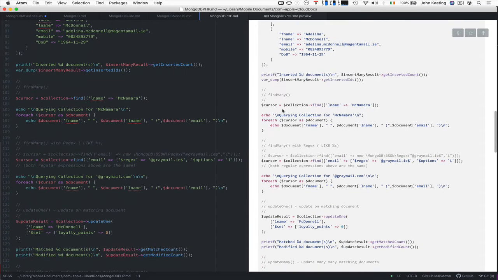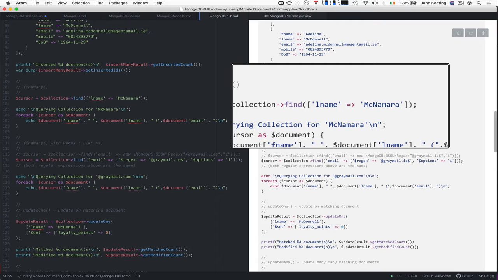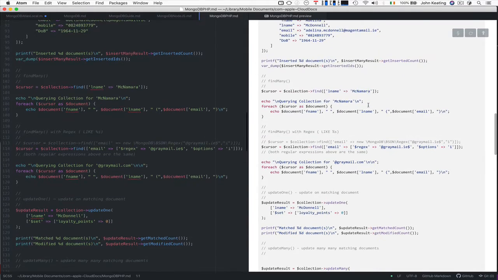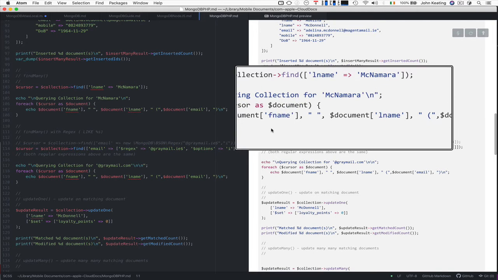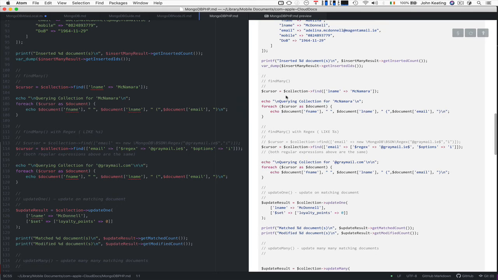Finding many. So that's just a find. And we're looking up all the records that have a last name matching McNamara. And then once I have that, I'm able to get the data that I want. Now, when you find, there's an issue, and I haven't talked about it here, but there's something called projection.